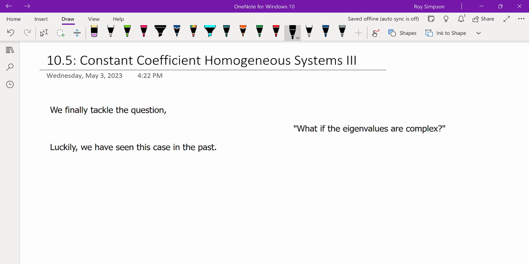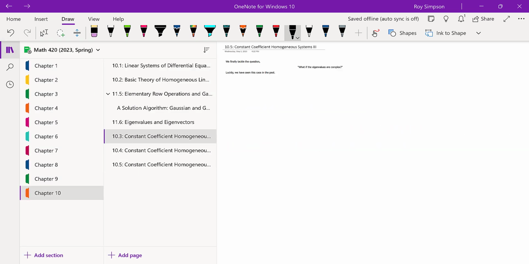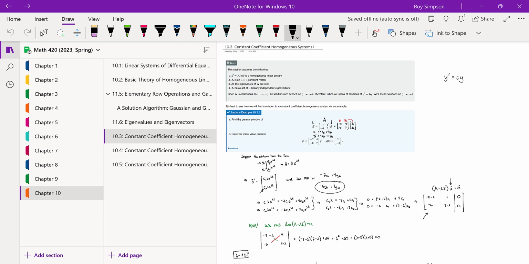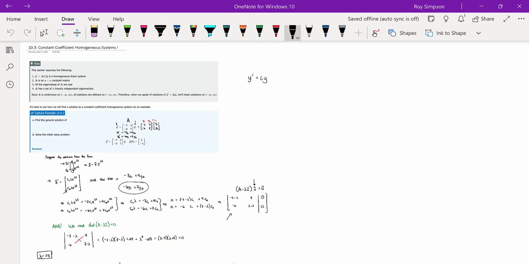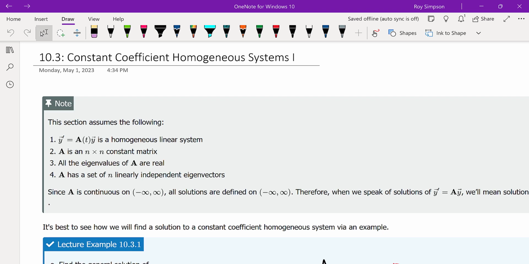So far, to rewind a little bit, we talked about constant coefficient homogeneous systems. Let me zoom in here. The constant coefficient homogeneous systems that we dealt with at first, so that's what this number 1 is all about, is when we had linearly independent eigenvectors, not distinctly different eigenvalues. We don't need distinctly different eigenvalues to still get linearly independent eigenvectors. I think I harped on that enough during the last lecture, but I still wanted to say it again.